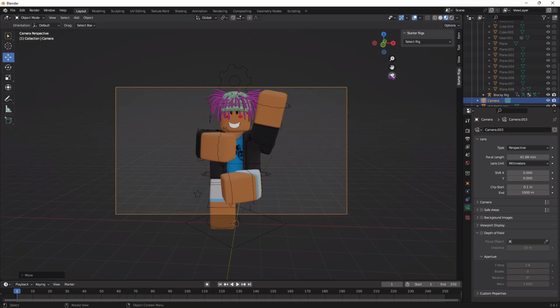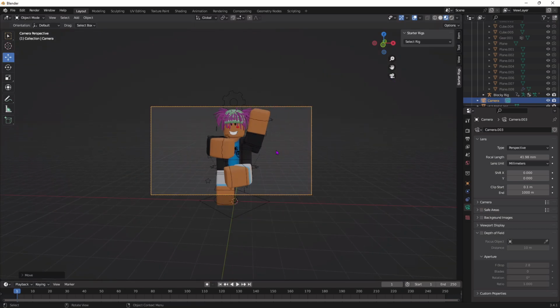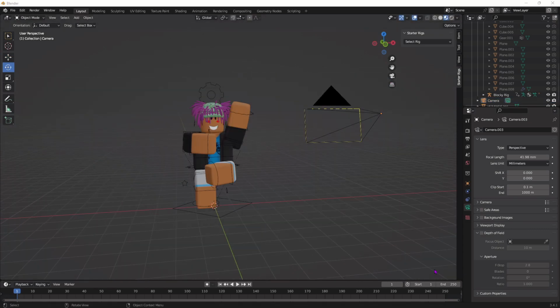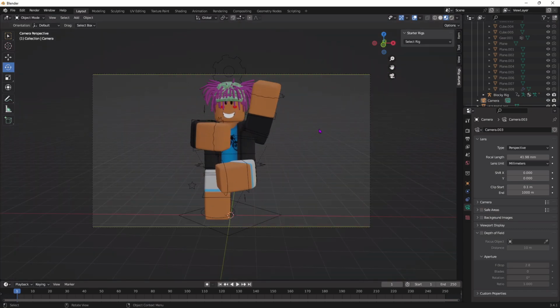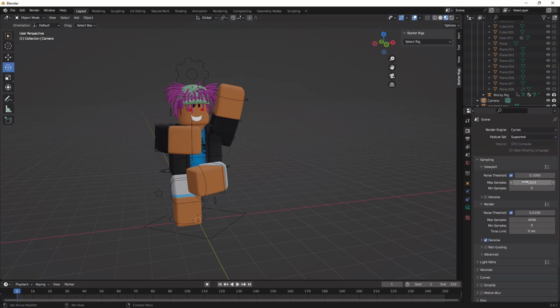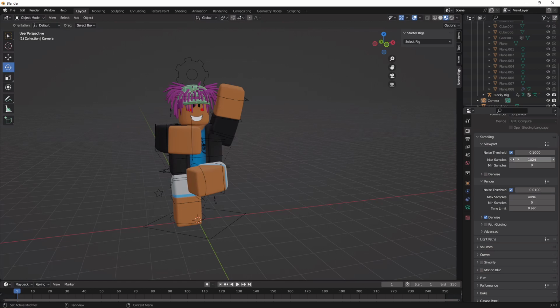When you're done with that, now we're just gonna click render, and like I said, whatever's within this rectangle will render. Just make sure the camera angle is good for you, and get it how you want it. Once everything's in the right position, just click this camera, make sure it's all good, and now we're gonna click this right here.